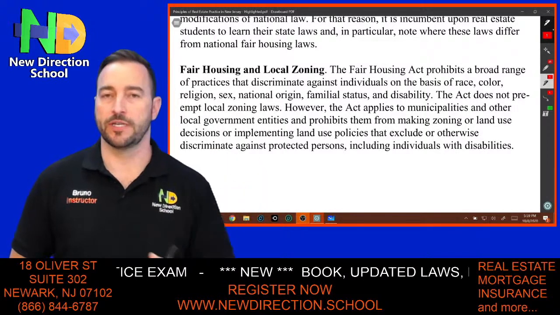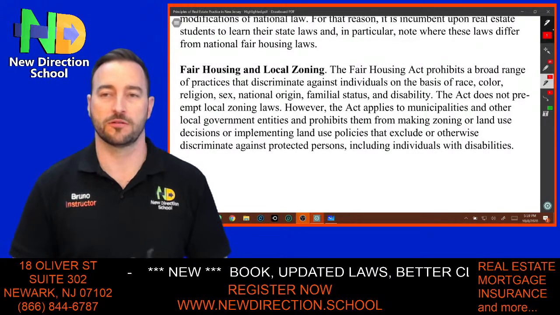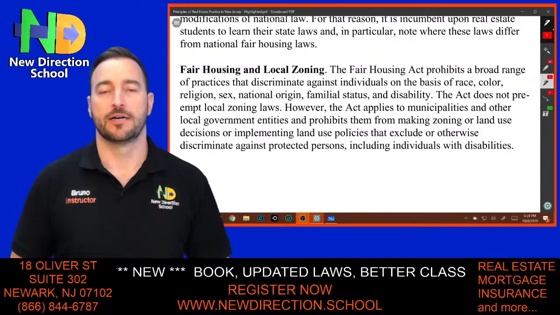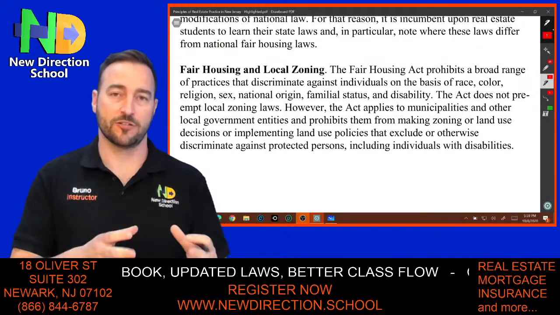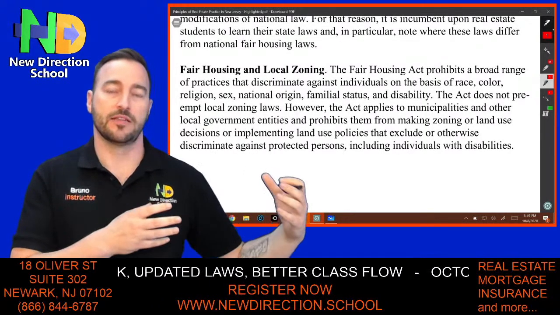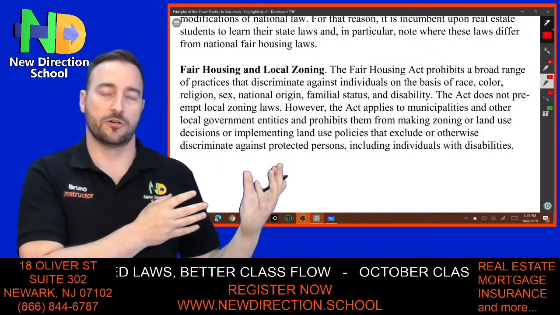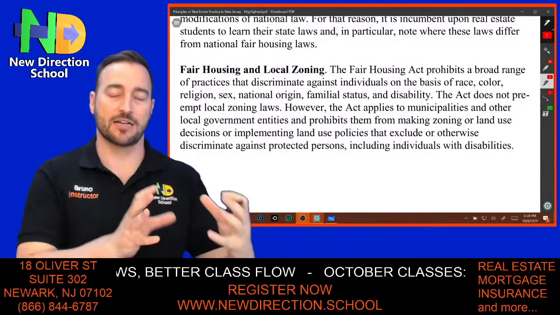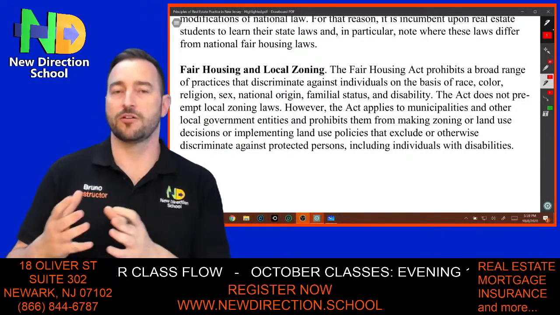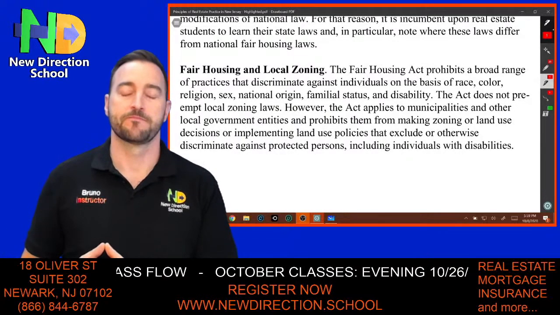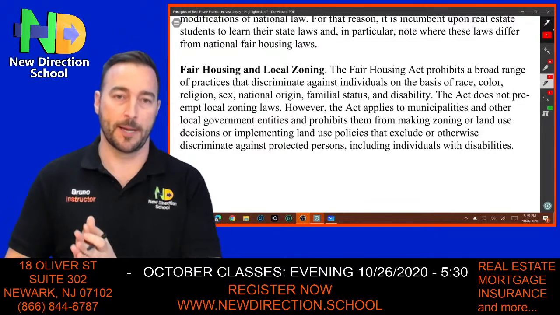With local zoning, there's one thing called exclusionary zoning, which is more like excluding people based on their finances as well. So there's financial discrimination, and there are other types of discrimination, as we just read. What federal law tells you that you can't do is block certain areas based on race, color, religion, and so on. And then there are other acts. In New Jersey, we have one regarding financial discrimination as well, okay?